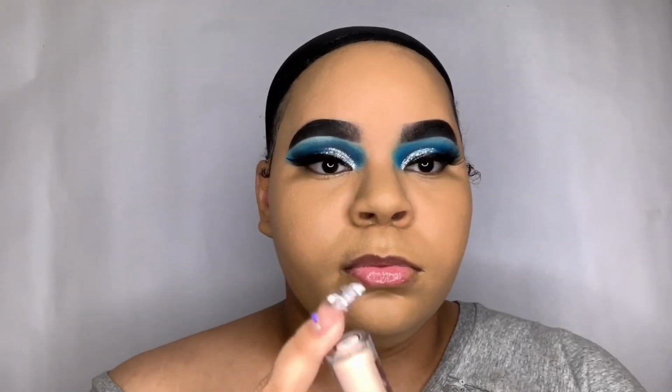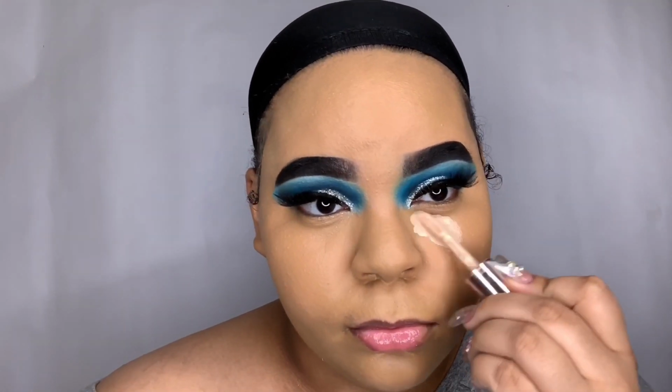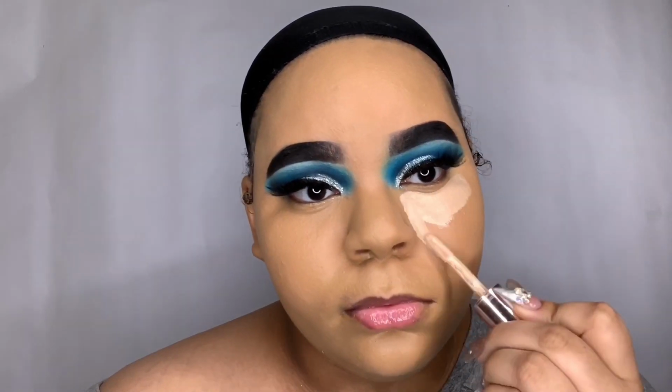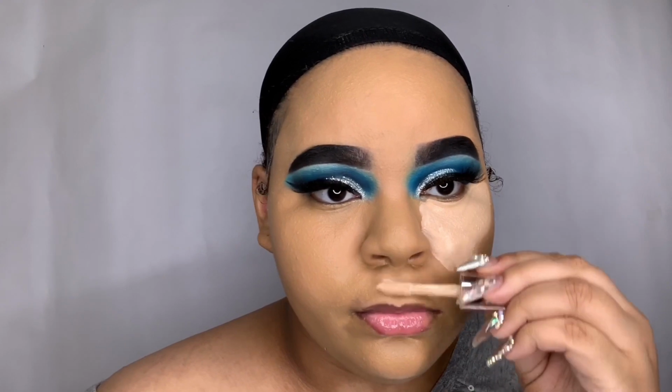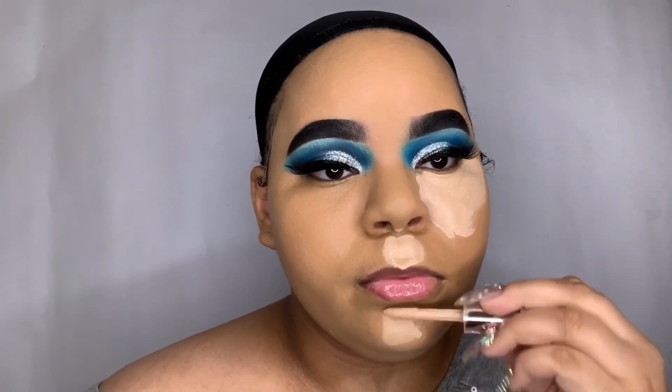So the concealer I have been using throughout this whole video is the Makeup Revolution Define and Conceal. This one is in the shade C3, and I'm going to apply this under my eyes, above my lip, on my chin, and on my forehead just a little bit.